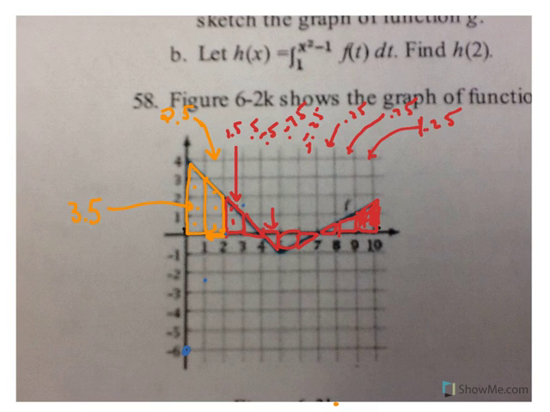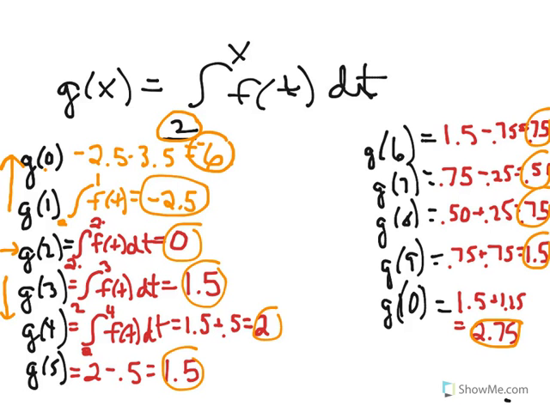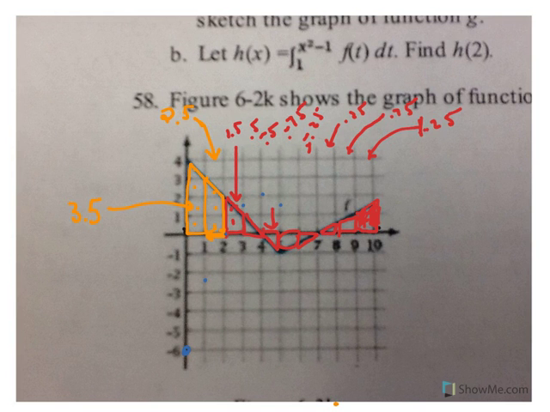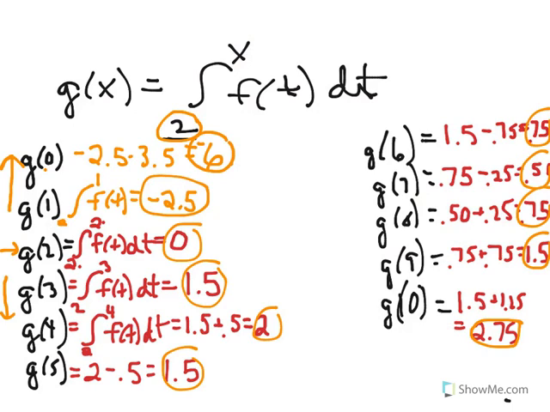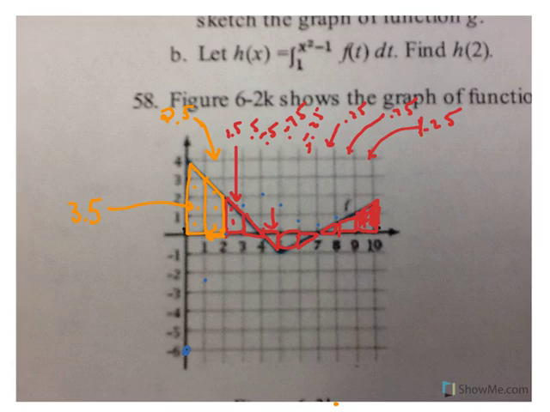It's at 1.5, 2, and then 1.5. Now over here, 3/4, half, 3/4. 3/4, half, 3/4. And then 1.5, 1.5 and 2.75. 1.5, 2.75, and then I can connect those dots. And because these are lines, I'm going to make them straight. Terrible connect the dots. I think you get the idea, though.